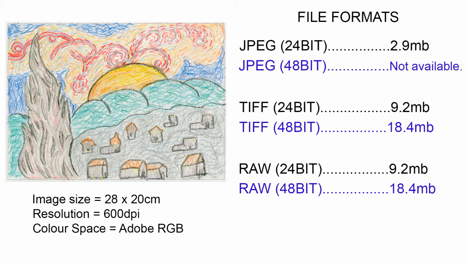So do we really need all this data in our digital file? Well, the answer is yes, we do. If you've ever scanned an original, you've probably found that the image looks a bit flat and the colours aren't quite right. So we need to spend some time working on it, getting the picture to look a bit more lively, bring a bit more depth to it, as well as doing some colour corrections. So the more data we have to work with, the less chances we have of the picture deteriorating and becoming pixelated or banding occurring if we're doing any sort of work on the skies or that sort of thing.